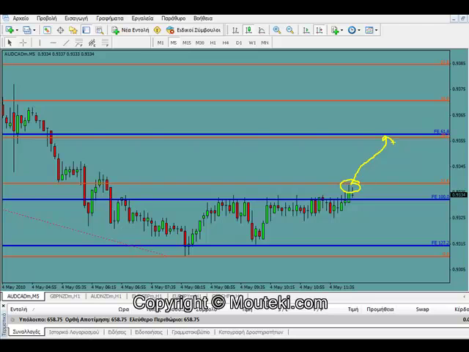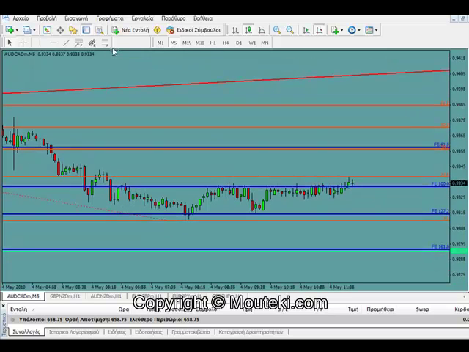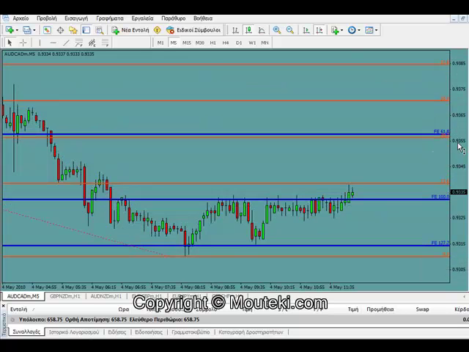And the area that I would like to see this market come to, at minimum, is this 382 retracement, because from there I will open up pips for profit on my trade, giving me a level of just around, I believe, let's measure it, 65, 70 pips there, if the market were to make it to the 382 and give a retracement from there. So that would be a great trade opportunity right there.